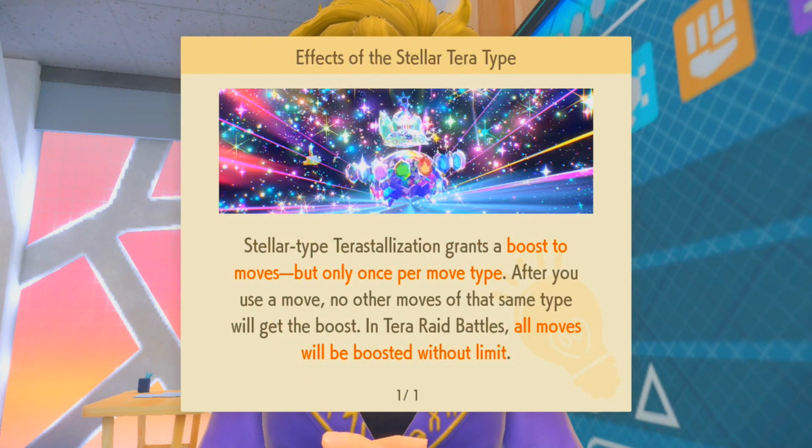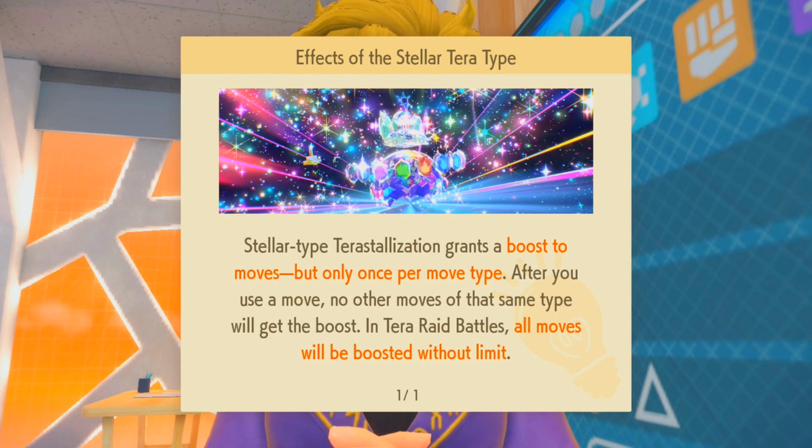Stellar Terra type terrestrialization. It grants a boost to moves, but only once per move type. After you use a move, no other moves of that same type will get the boost. In Terra battles, all moves will be boosted without limit. Okay, so that's how that works. So you get one terrestrialized boost to each move of any given type. But you have to be careful if you have more than one move of any particular type. So if I had two electric moves, I could only get the Terra boost for one, I guess? And then I'm just kind of out of luck for electric moves for the rest of that battle? Okay, so there's a bit of a balance to that.